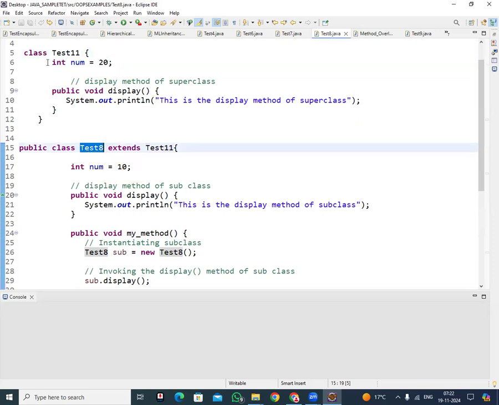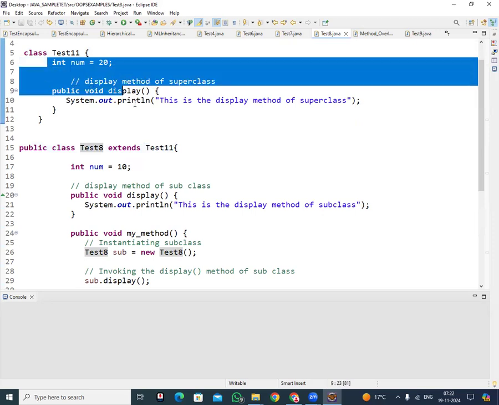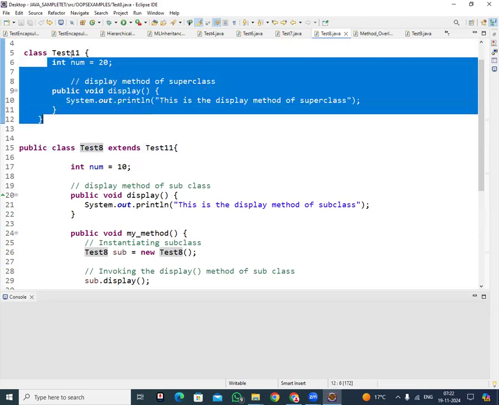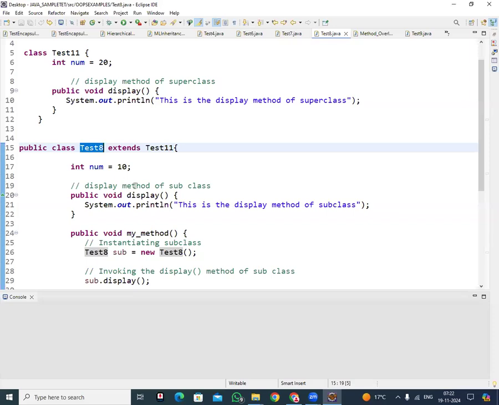That means we are inheriting the properties, meaning the variables and methods, of the parent class in the child class. That is the reason we use the same integer variable num, already defined in the parent class, and define it in the child class also, because we have inherited the parent class.